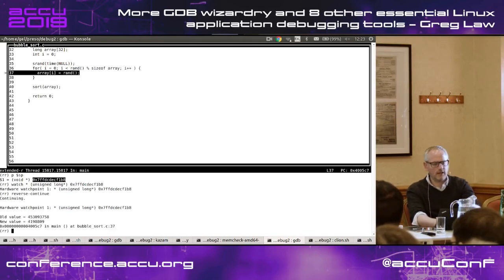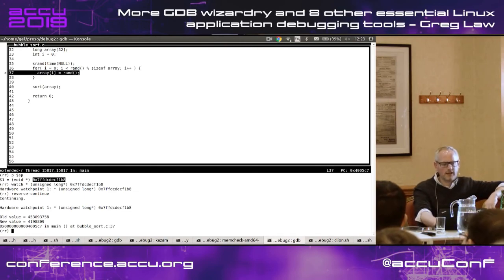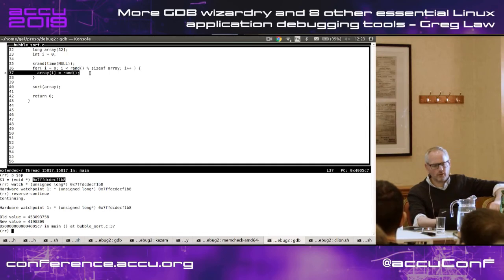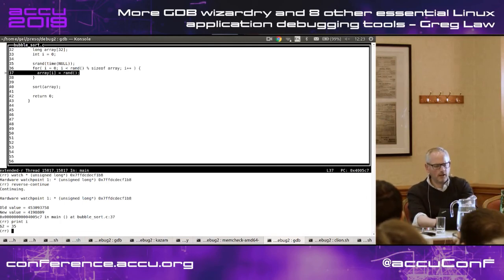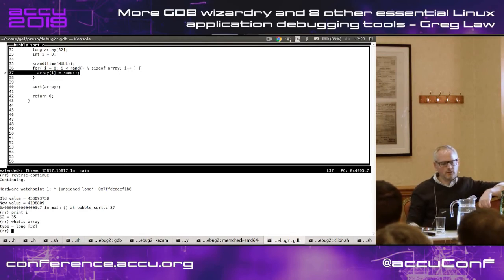See if this does better. Yay, that's worked. So what's happening? Well, I'm writing into my array, and that appears to be writing onto the return address in my stack, which almost certainly is not what I wanted. I can have a look at my local variable. So i is 35. If I ask what is array in GDB, it can tell me the type. It's an array of 32 elements, and I'm accessing the 35th element. So it's not so surprising that that's bad.